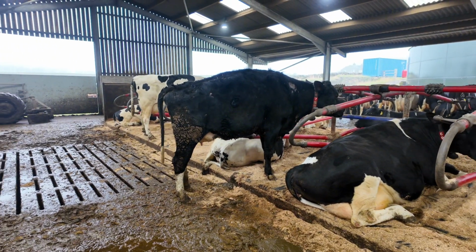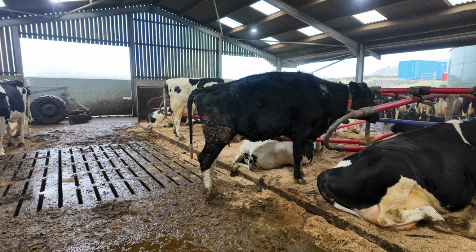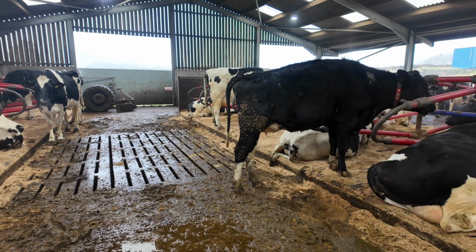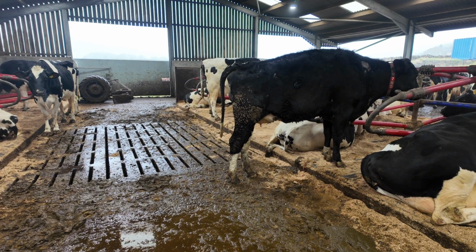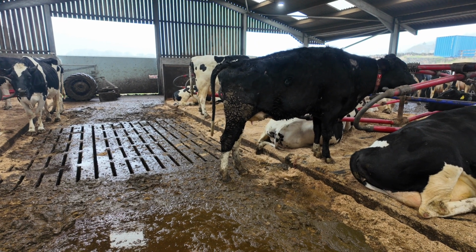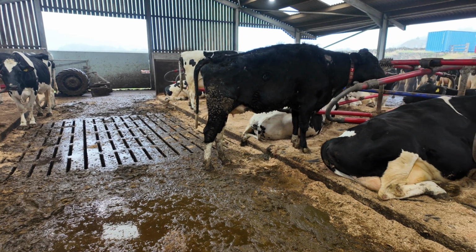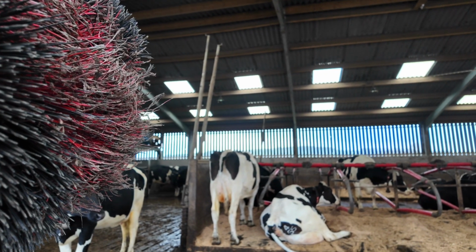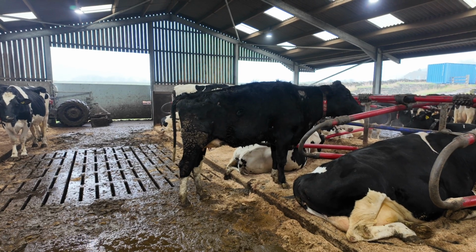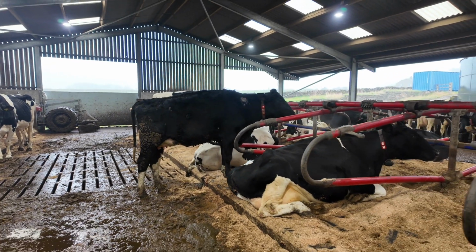Like I say, she hadn't laid down, she'd actually laid in the muck. You can see how she's got a bit mucky on the backside there on the leg. But she's dry now. She hadn't laid down this afternoon. But the positive thing, she's actually stood in a cubicle. So I'm hoping, fingers crossed, she'll naturally want to go in like the other cows there. But I'll leave her alone. We'll not disturb her. She's there chewing a cud.